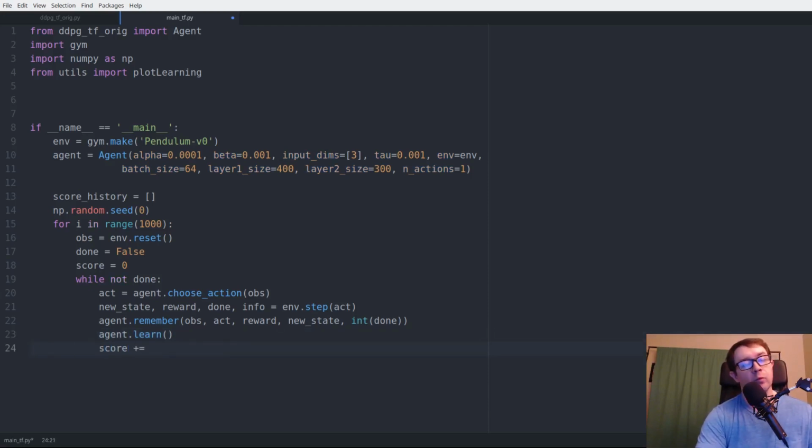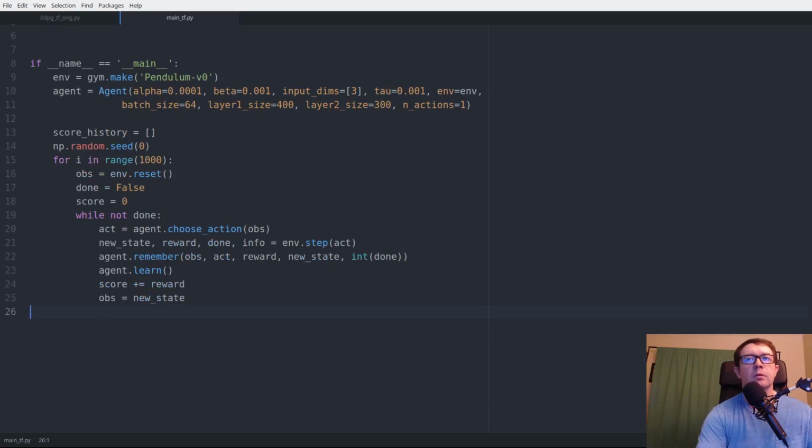And then we want to learn on each time step because this is a temporal difference method. Keep track of your score and set your old state to be the new state, so that when you choose an action on the next step, you are using the most recent information.